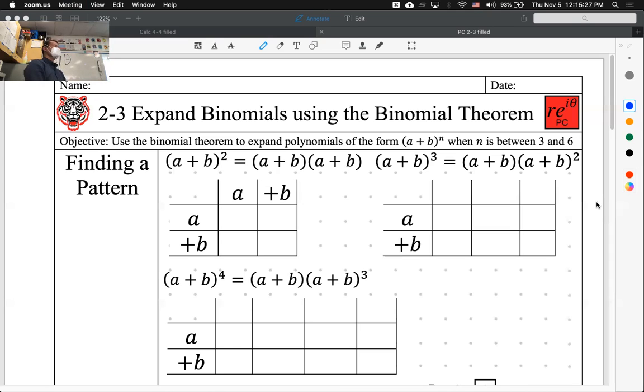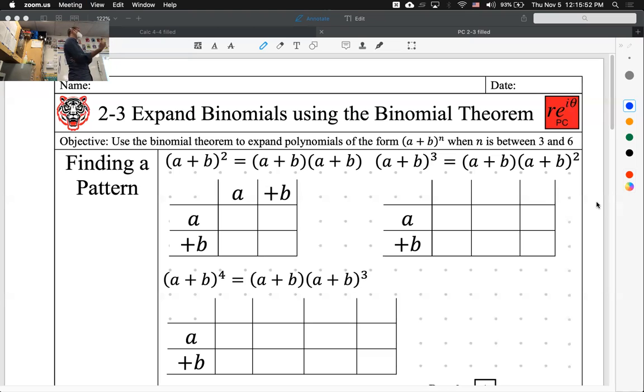So we've done these problems before where I have a plus b to the power of 2. That's just a perfect square. Square the first, double the product, square the last, we're done. We've done that before. Now we're going to do something a little bit harder. We're going to go to the power of 4, the power of 3, 5, and 6. I'm not going to do anything above 6 because that's just tedious and kind of pointless. But you should be able to do them. If I give you a power of 10, you should know the procedure behind it.